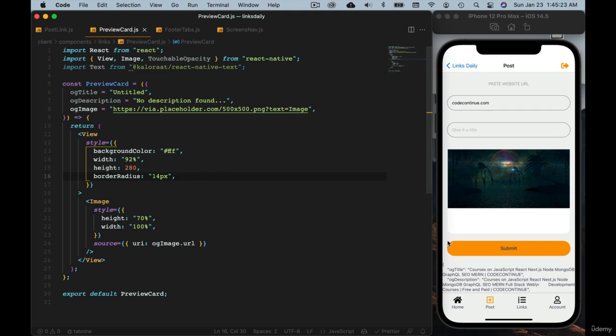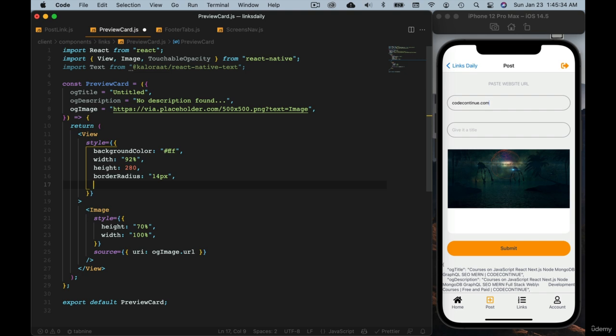Okay, so you can see the radius is here, so that means the radius is applied on the view but not on the actual image, which we will work on here. That's all right. Next one is shadow color. We want to apply a bit of a drop shadow so that it looks nice, a bit popped out.